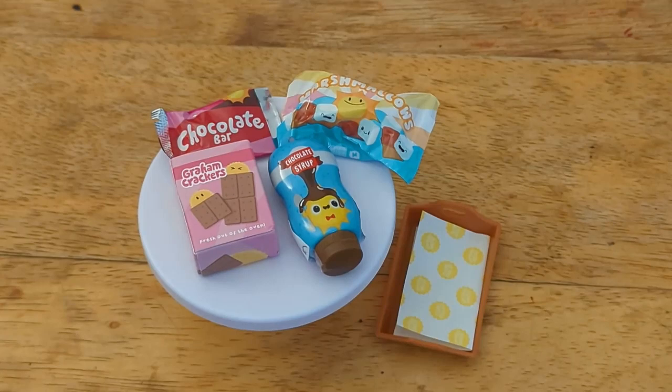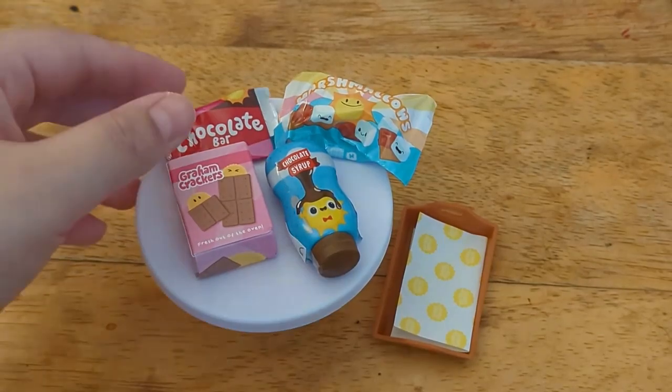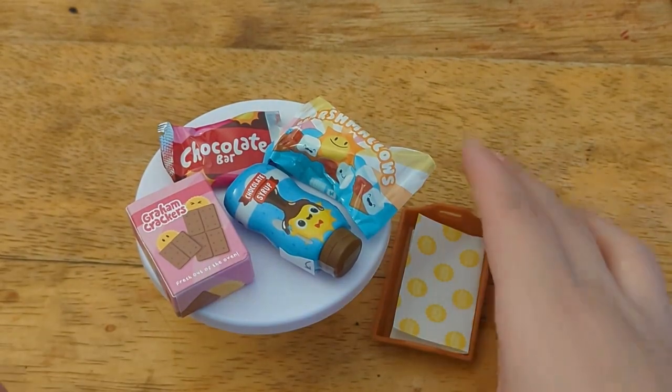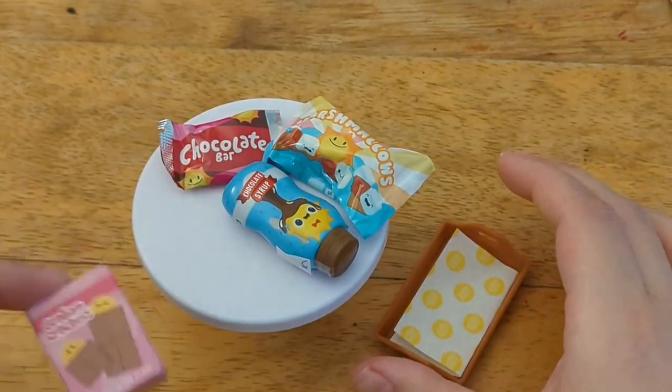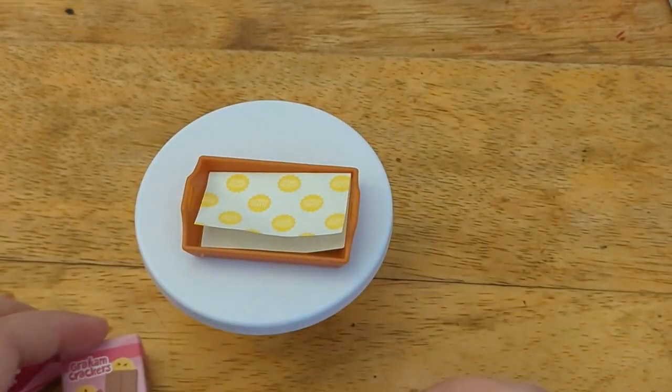I'm Ina, and today we're going to be doing the Make It Mini vs Mini Food Cafe Series 3. We got the s'mores, already had everything open. Yeah, let's go ahead and get started. Let's make these s'mores. Let's go ahead and get this open.